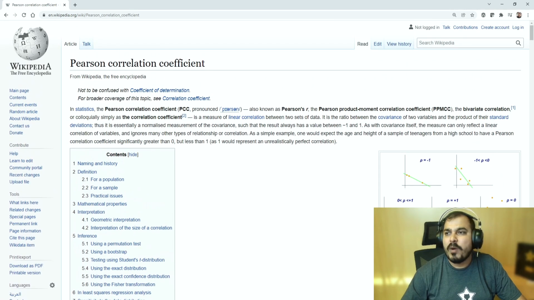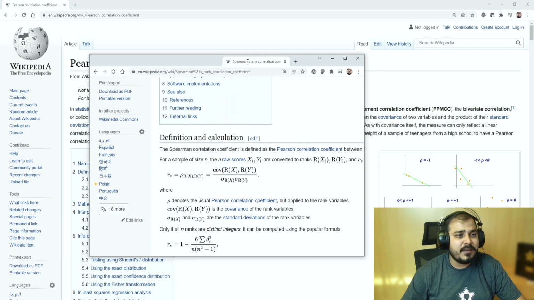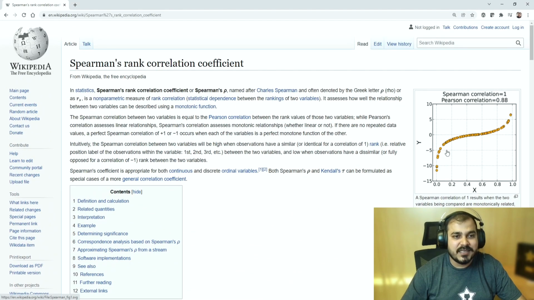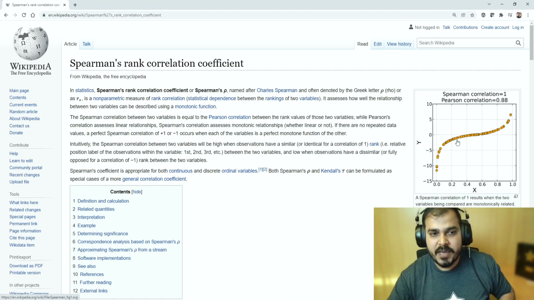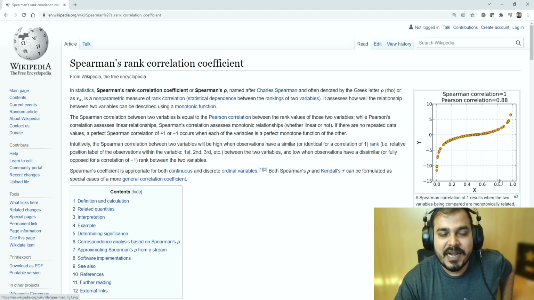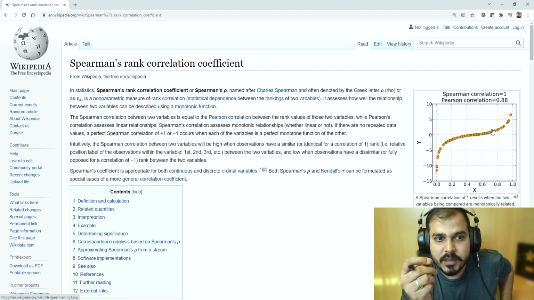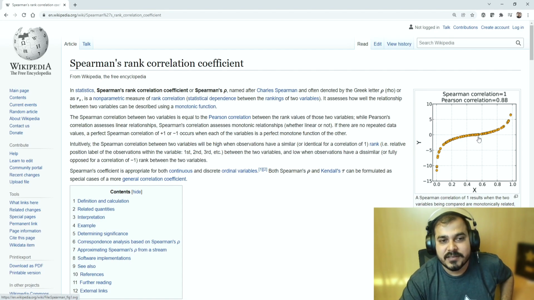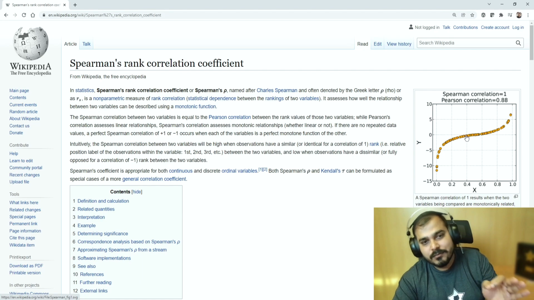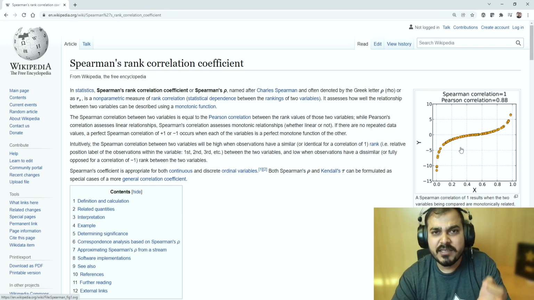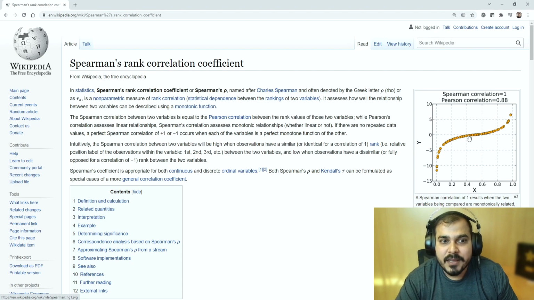Now, let me talk about one more example. This example is pretty much important. Let's take this example, okay? In this example, you will see that as x is increasing, y is increasing at every point. In these points, the increase is a little bit slow, because the line looks something like this, right? When x is increasing, y is also increasing, but by a smaller number. So in this case, we know that it is positively correlated.